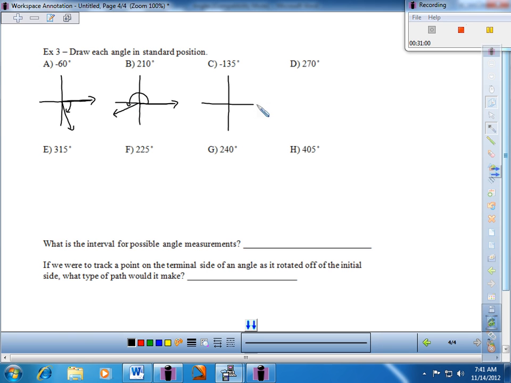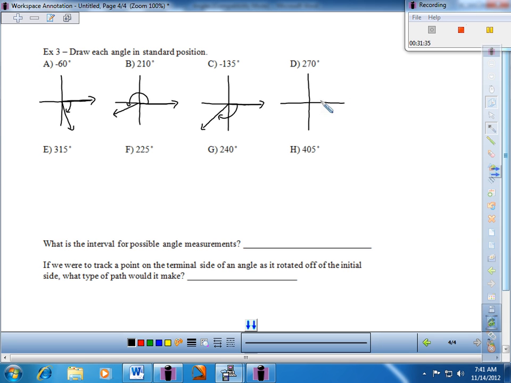Letter C, negative 135. So this is going to be a clockwise direction. And 135, again, just working this way. This would be 90 degrees if I made it to this axis right here, and then another 45 degrees. So I'm seeing it as splitting the third quadrant right there, right in the middle, just like that. We'll see a lot of multiples of 45, so please understand that 135 right there. In this case, clockwise, so the negative angle gives us clockwise direction.